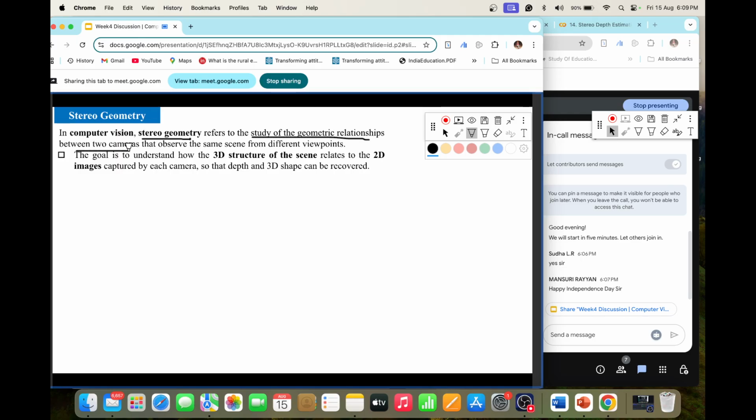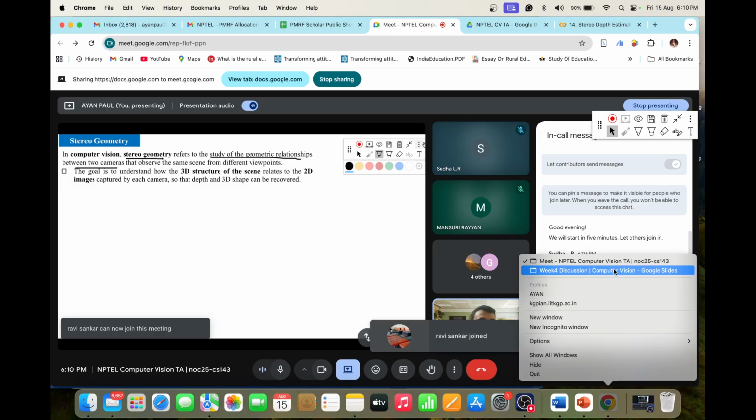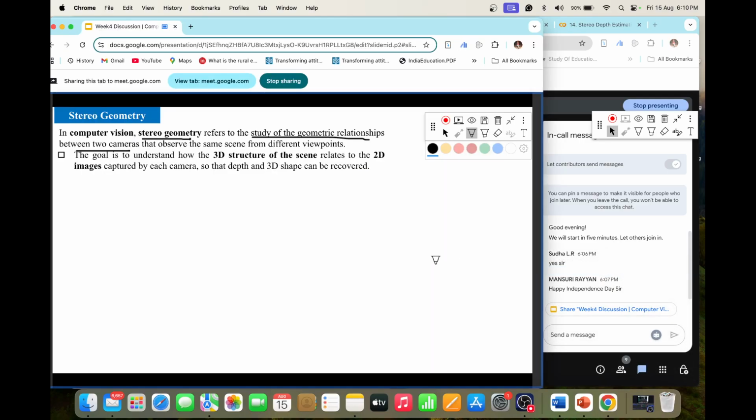Earlier in the previous class we were using only one camera. With only one camera we can get an image point, but we cannot get the corresponding depth, because whenever X, Y, Z is transformed with the projection camera matrix, that is the P matrix, it is converted to small x comma small y. That means a 3D point is converted to a 2D point in an image plane, but the Z coordinate is lost. So for that purpose we use two different cameras. That is known as stereo geometry.